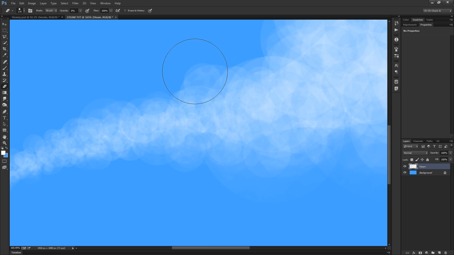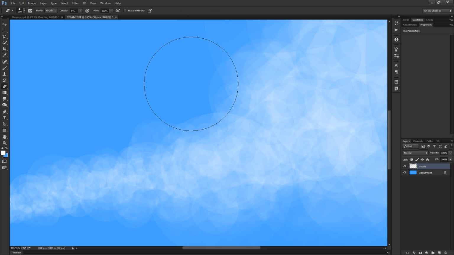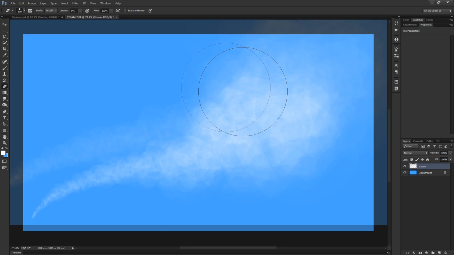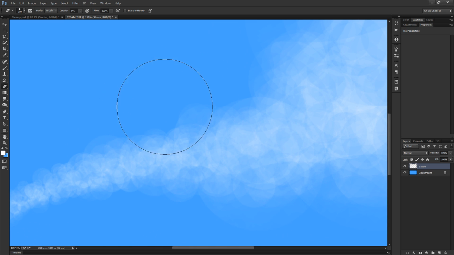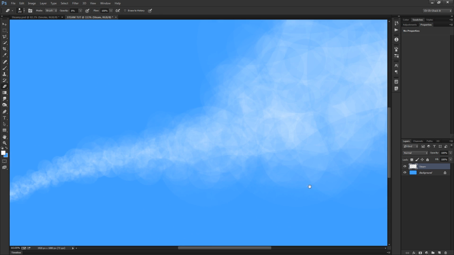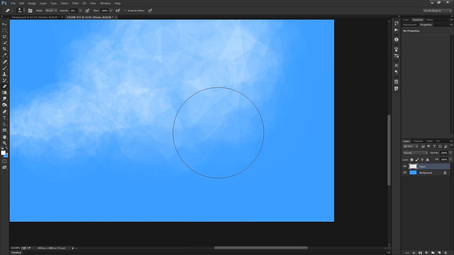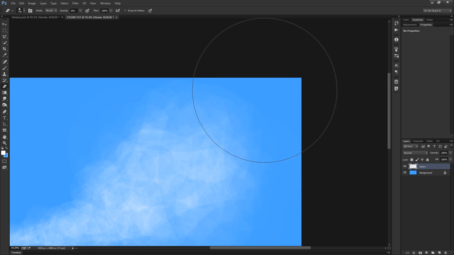Something that I learned from this is, how was I going to say this? This gives me an idea of how to blend different things together. Like I was trying to say earlier, I had never tried to do anything of this sort before, adding and subtracting between the brush and the eraser. Because for one thing, I hate the eraser. I don't really like the destructive aspect behind it.